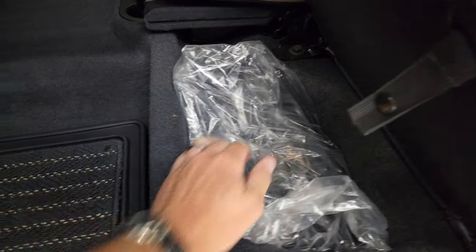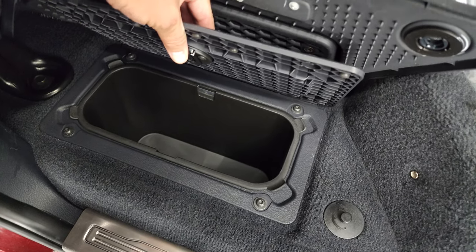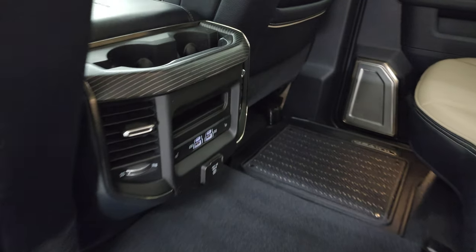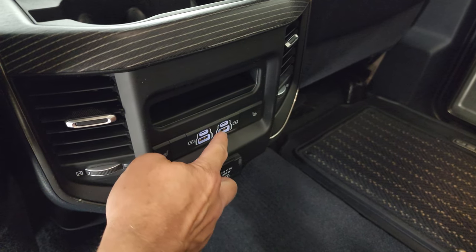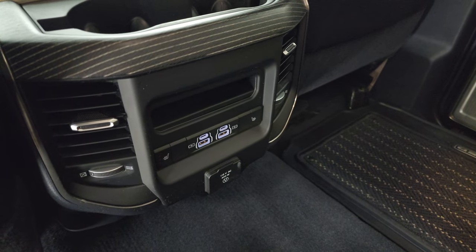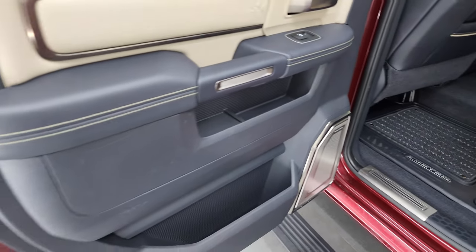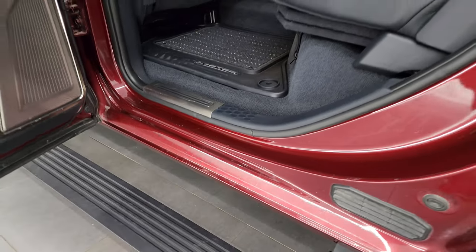Storage underneath. You get the all-weather floor mats and in-floor storage with removable bins for easy cleaning — you can put ice and drinks in there. These back seats are heated on the outboard side — there are your heated seat buttons. Two USBs, two USB-Cs, and a 115-volt 400-watt plug-in. Carpeting is in very nice condition. Smells very clean inside this truck. Doors are trimmed out nicely, and you do get the child safety locks on the back doors. Bottoms of the doors all look really good.